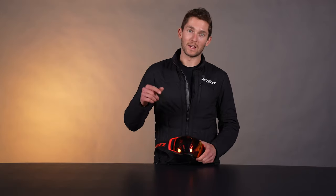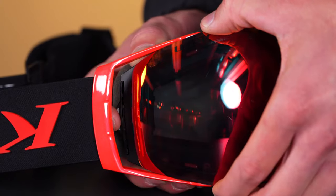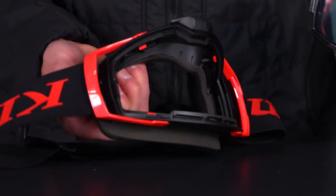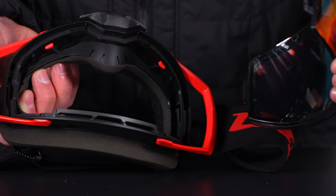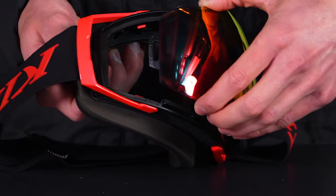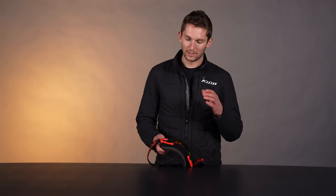Now let's get to the meat of the matter, the quick change lens. If we flip this around, there's a little latch right behind this outrigger. You flip that and then just peel the lens out like this. You saw I had to overcome the force of the magnets. Then there's a hook, a little latch on the side of the lens on the right side if you're wearing it. That drops into a slot on the side of the goggle, and you literally just let the magnets pull it into place. Boom, and then you flip the latch, now it's closed. Could not be easier, super easy to swap.